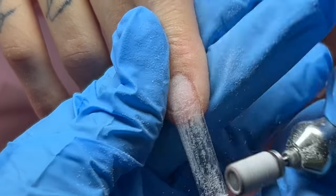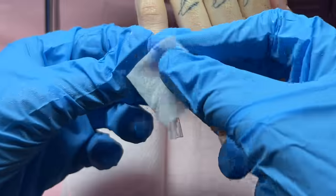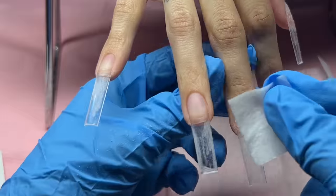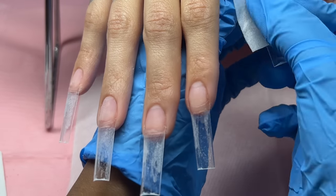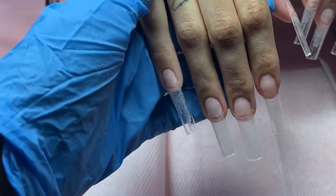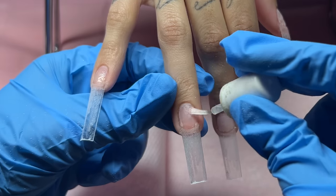So these are square non-C-curve nail tips. Now as you guys can see, they're already a nice shape, so I really did not want to shape them too much. I am going to just leave them how they are. And I am currently cleaning off her nail plates using this alcohol pad. Now I did buy a huge box of alcohol pads to be able to do this, and I was fanning it out to make sure that everything was nice and dry.